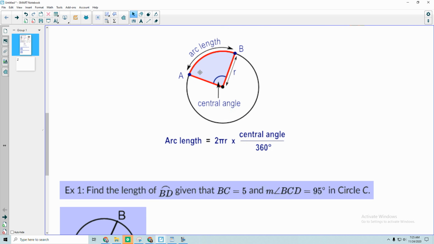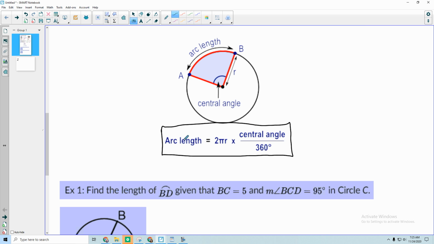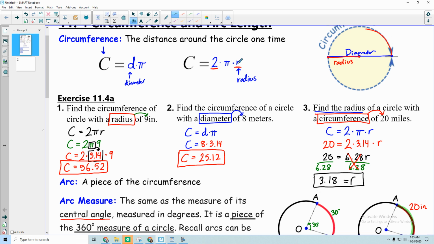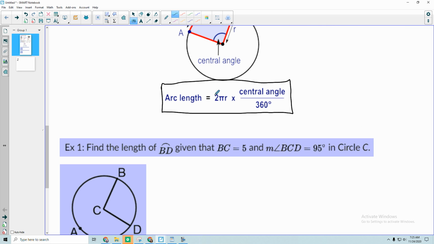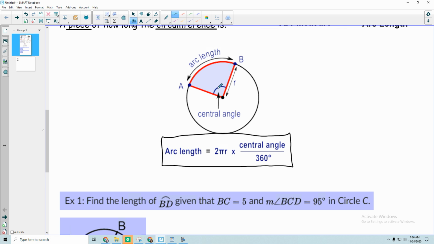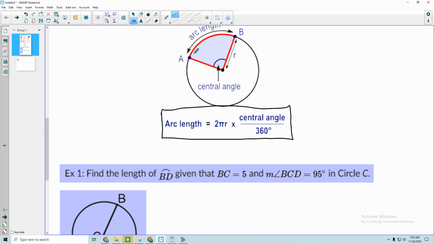So here's the formula that we're going to use to calculate arc length. So it's going to look like this here. So arc length, I'll get that if I just take 2 times pi times r. Hey, which that looks really familiar, right? Like that's our formula for circumference, okay? So 2 times pi times r, and I multiply that by the central angle, okay? Whatever that angle is here, that has to do with that arc I'm trying to find, okay? And I divide that by 360 degrees, okay? So that's going to give me just this piece of the arc length.